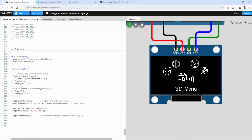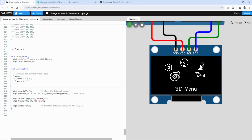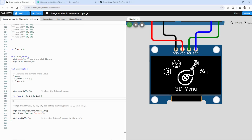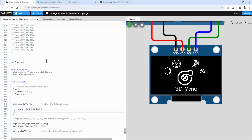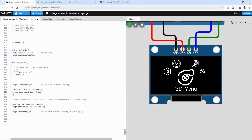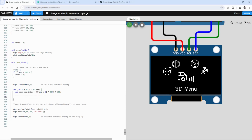I will keep the frame variable, but I will just increase it by 1, and if it goes over 150, I will set it back to 0. Then for drawing those icons, I will create a for loop to go over every single icon, going from 0 all the way to 4 for 5 icons. I will calculate the index of which position to draw based on this frame value. Let's call it item position index, and that will be based on the frame value. We know that the spacing between those icons is 30 frames, so it will be plus i times 30, but that could go outside of the range of 0 to 150. For that reason, I will use the modulo function of 150, so it should never go over 150.